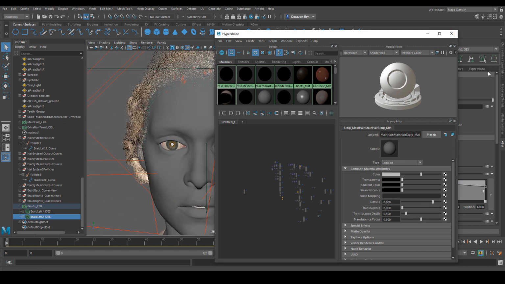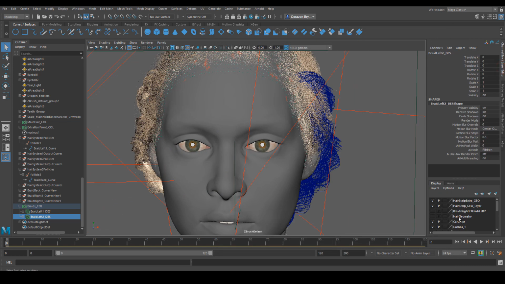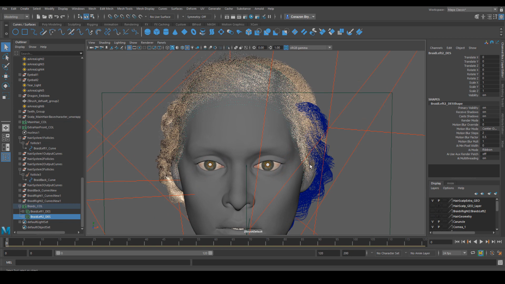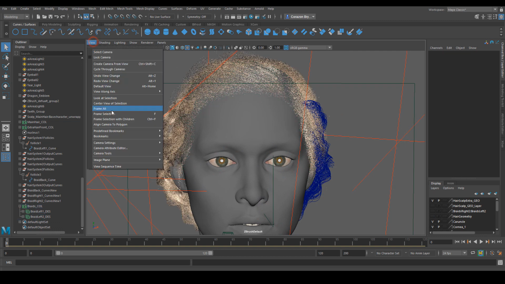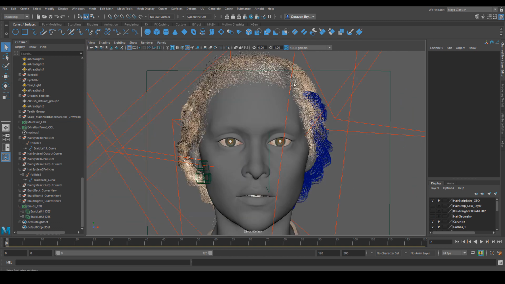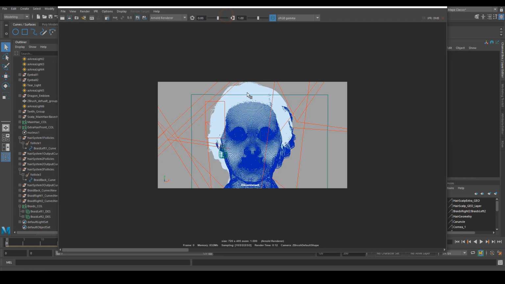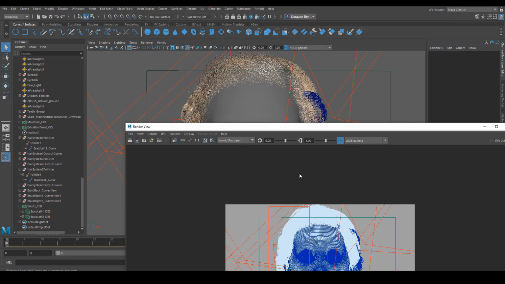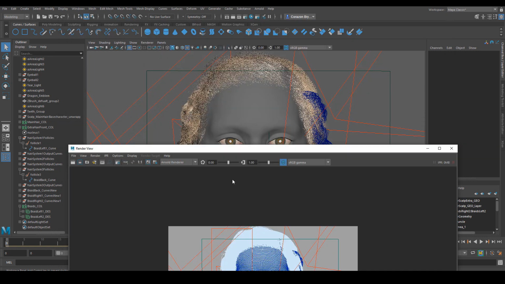And I want to go check it out right now. I'm going to do a little test render just to see how it looks. Okay, so I'm going to go ahead and do another render. Go to my render view and just render half of this because that's really all the changes that I made there.